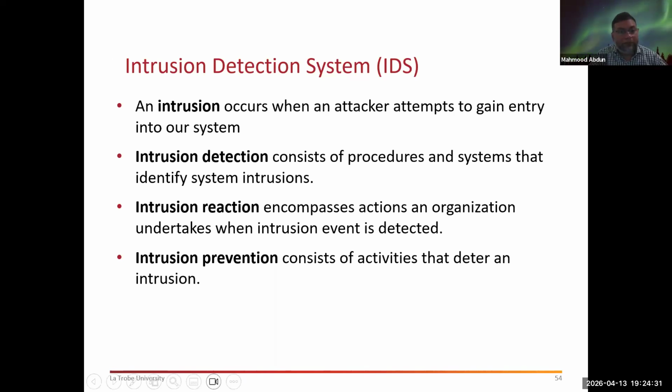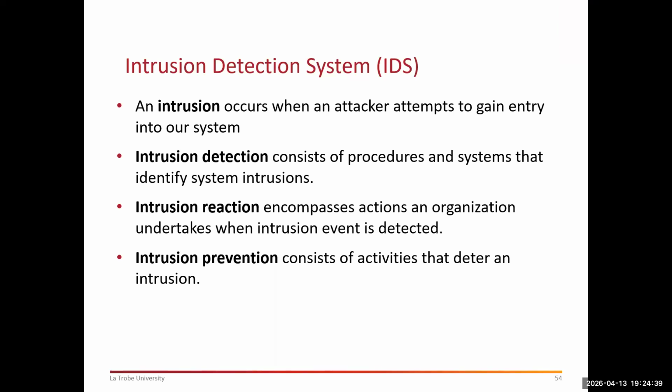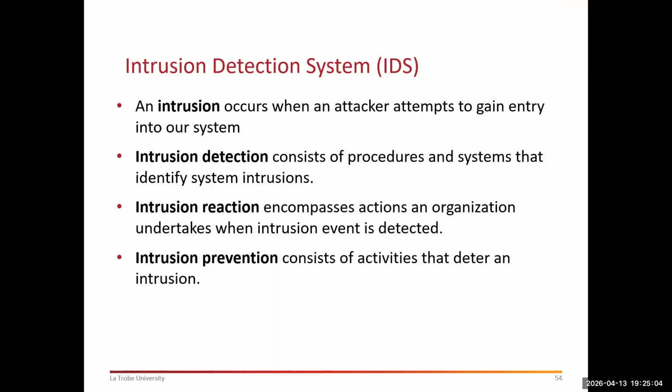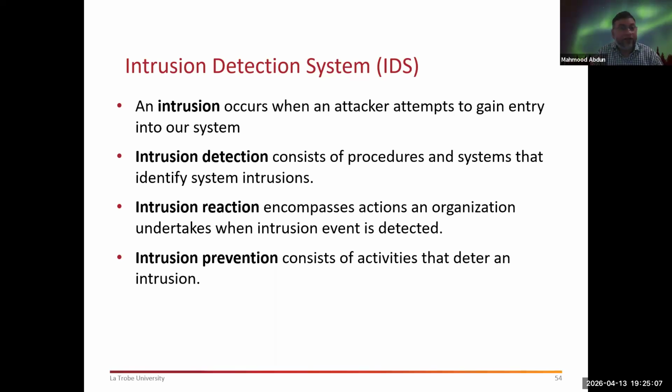So can anyone give an example of intrusion detection systems? Most modern next-gen firewalls actually have IDS, IPS. So that means firewalls can be a form of intrusion detection system. Fair enough, that makes sense. How about your antivirus software? They are also a kind of intrusion detection system because at the endpoint, it raises an alarm if a malware is trying to infect, right? Or if there is a malware in your system, it can detect it.